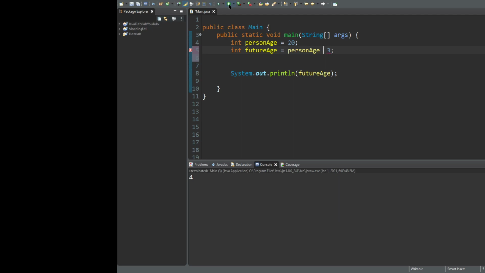How do we do a modulus? Well, a modulus is a percent sign. So percent and then a 5. So percent is a Shift 5. We got that. Save this. And let's go ahead and run and save this. You can see it prints out 2, just like we expected it to, because 2 is how much is left over when you try to divide 20 by 3.